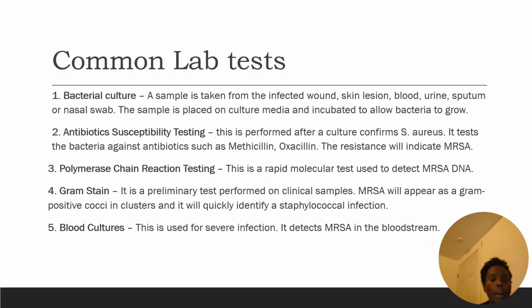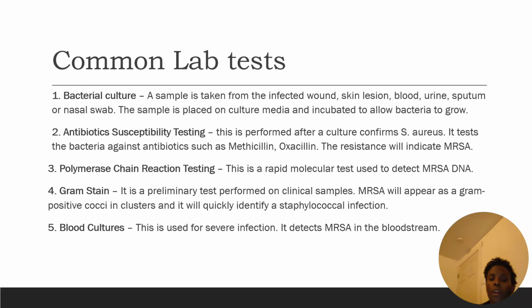What could be the lab tests? I listed about 5 lab tests. One could be the bacterial culture, where they take a sample from the infected wound to incubate the bacteria to see how it grows. Two, it could be antibiotic susceptibility testing, where the culture confirms that there is MRSA. They test to see if the bacteria is resistant to the antibiotics.